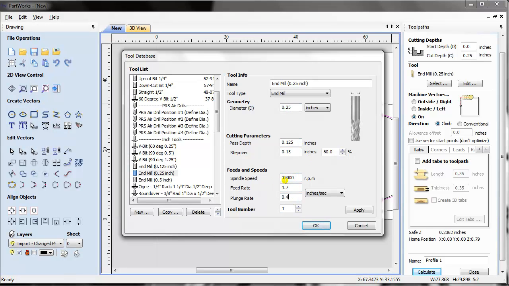The spindle speed in all cases should be around 18,000, but changing it here in our case is not gonna affect anything, because if you go to the shop, we have a ShopBot that has a spindle that changes the speed manually. It has a little switch on the spindle that changes it.